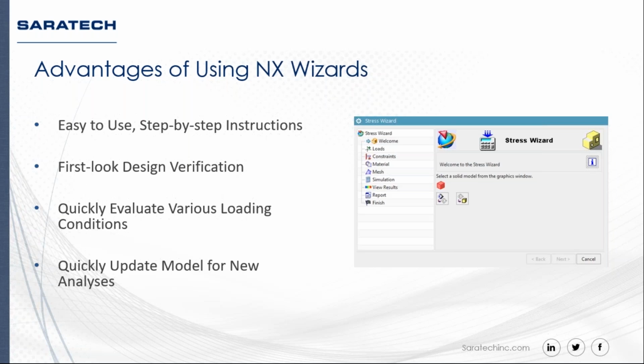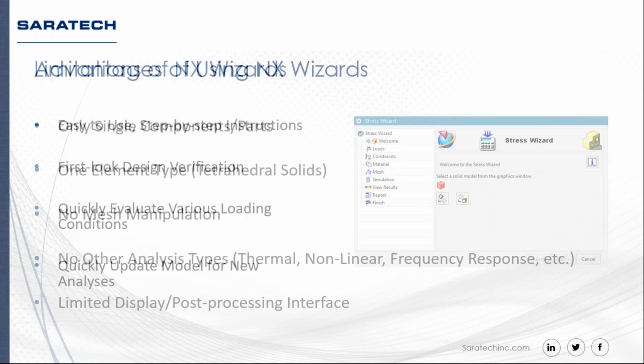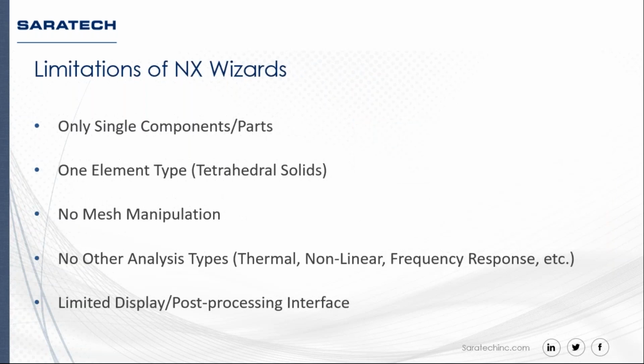So these are some of the advantages that I've seen, but there are limitations as well. This is an entry-level program. It's far from an advanced solver, but it does have its uses. I'd like to bring out these limitations just so that you guys know some of the things that the wizards can't do. The first thing I have is that it only works on single components, or it can analyze one part at a time. So if you have an assembly or an installation, I'd say that the NX wizards wouldn't be well suited for that type of analysis.